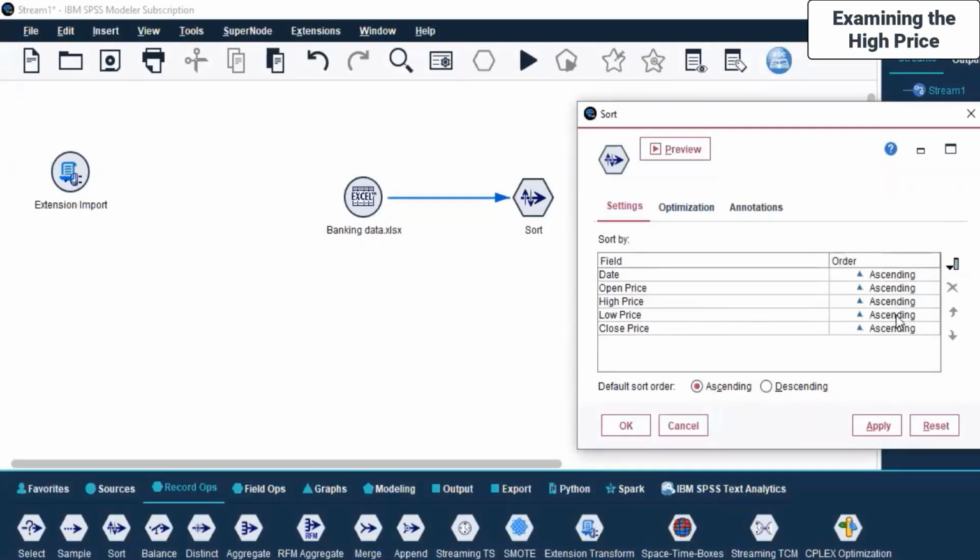So these are of what order? All of these are in the ascending order. If I want, I can change these to descending order. Now out here we can see on the window the default sort order is ascending. I can change this to descending.